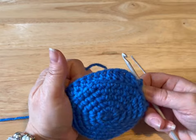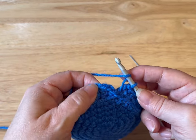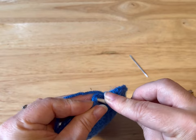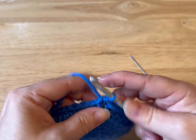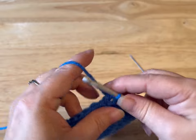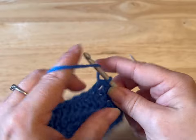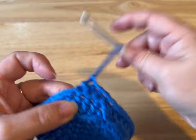Now we're going to switch to working in the spiral, okay? So what you're going to do is yarn over, and go into the stitch, not the chain, and you're just going to continue doing half double crochets, okay? And we're just going to spiral. Now here's the trick. Let me get a few in. And you're just going through the whole stitch. You're not doing the ridging again.